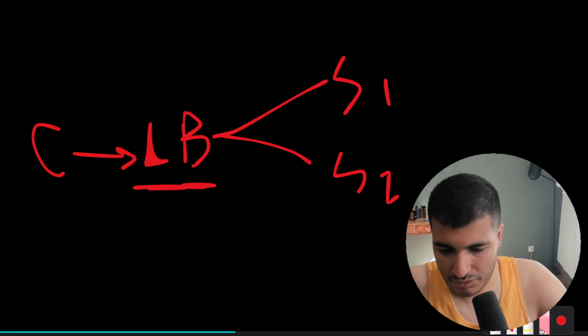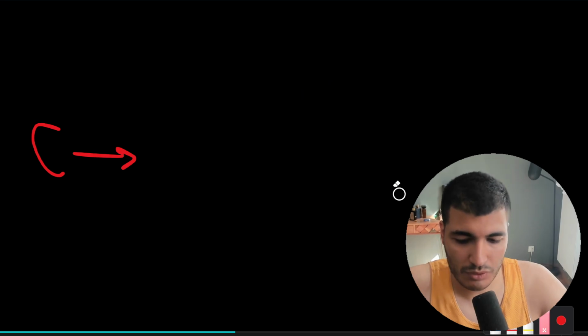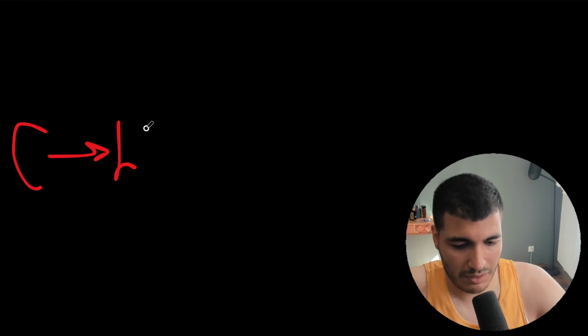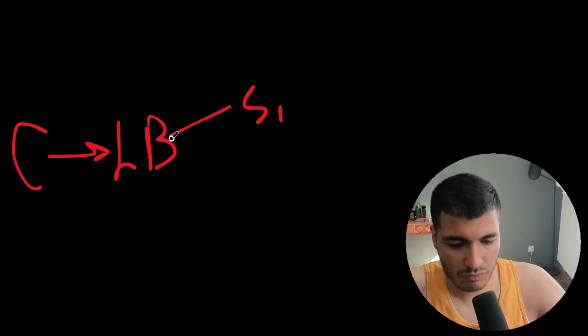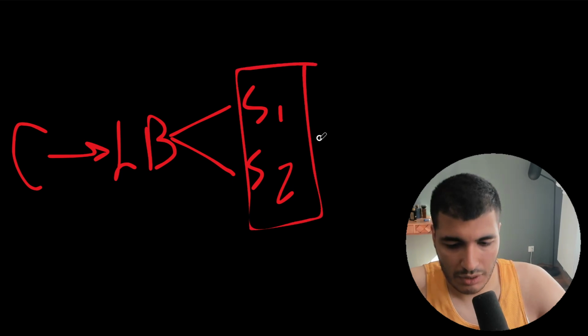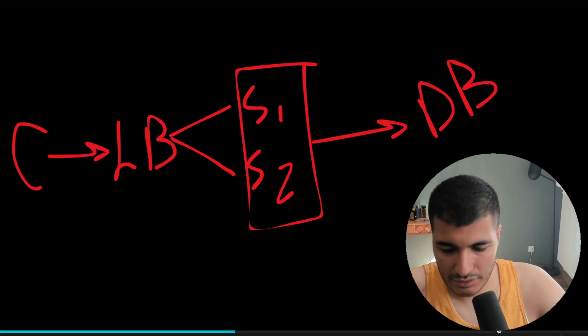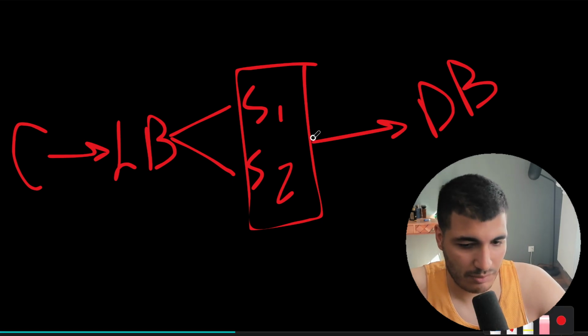Let's make another example. It's similar to this one, and we will try to identify the single points of failure in this system. So let's say we have the client, and the client will send a request across a load balancer. The load balancer will distribute the request across our servers. Let's say that we have two servers right now to make this easy. And these servers will get data from our database server, let's say DB, and they can also get the data from a cache system as well.